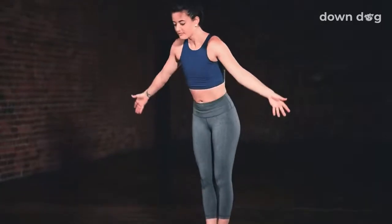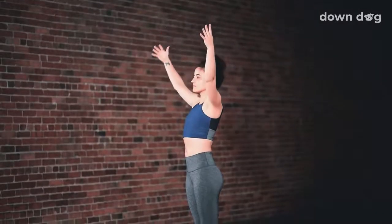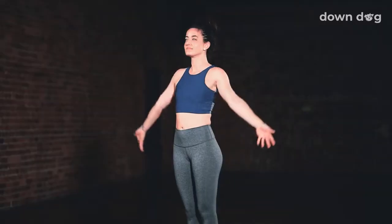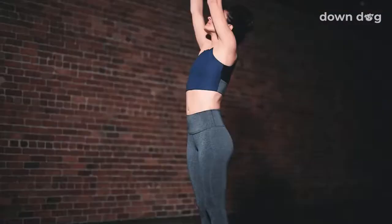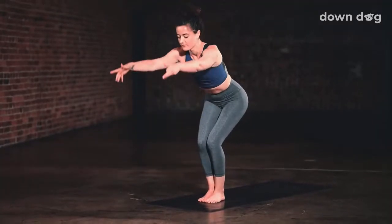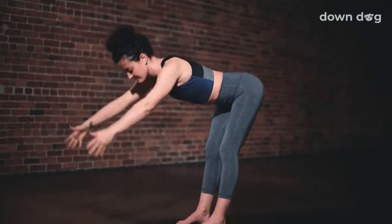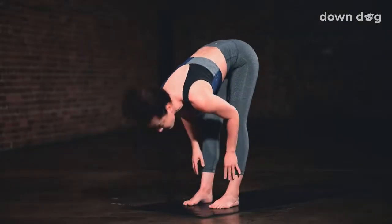Inhale, circle sweep arms to sky, Urdhva Hastasana. Exhale, Tadasana, hands by the hips. Inhale, circle sweep arms to sky. Exhale and swan dive forward. Inhale, chair pose. And fold forward all the way down, breath out. Inhale, halfway lift.